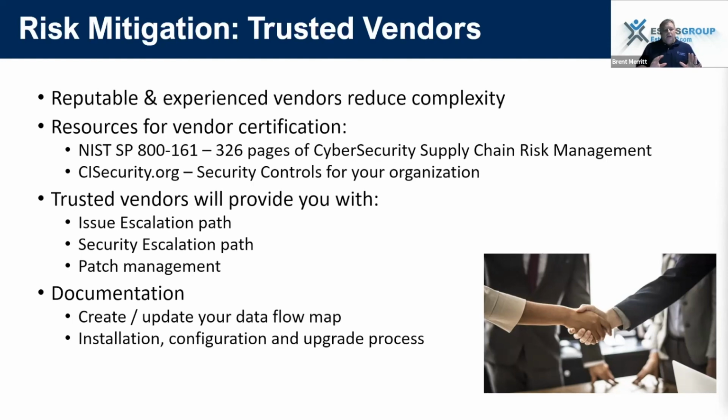Making sure that those trusted vendors will provide an escalation path when you have an issue and they can't resolve it, because if you contact them, you apparently have a problem right then and there and you want help resolving it. And if that first level of support is not able to resolve it within an acceptable amount of time, they need to have an escalation path in order to push it to a new tech based on how long they've been around, how well they know the software.